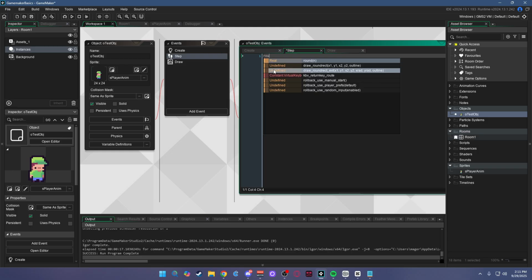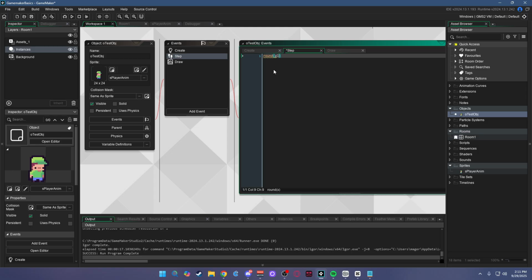Round. I don't think you need much of an explanation for round. Pretty much if speed is equal to 3.5, if I say round global.speed, it'll equal 4 if it's 3.5, and if it's 3.4, it'll equal 3. And same concept with floor. It always takes the least, it rounds down. So it doesn't round up at all.